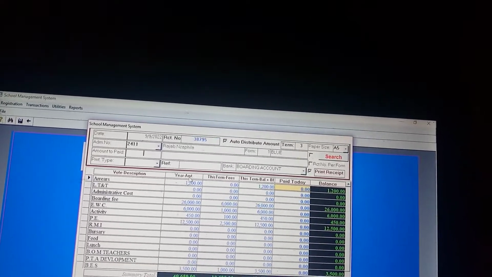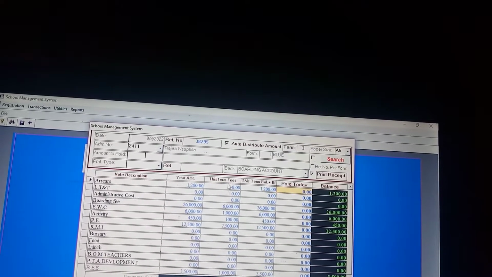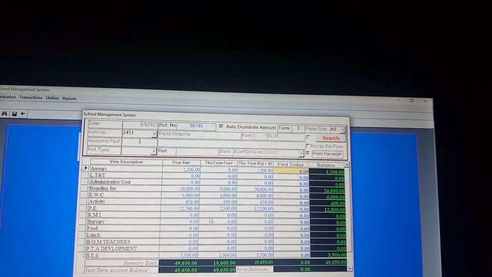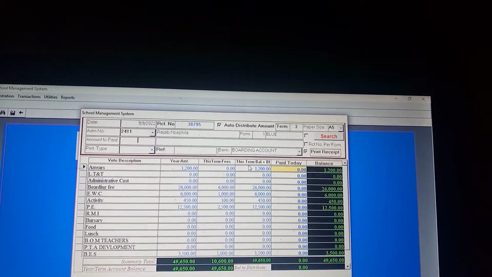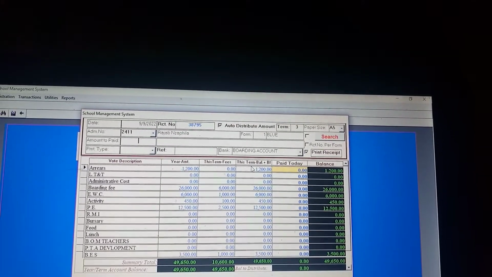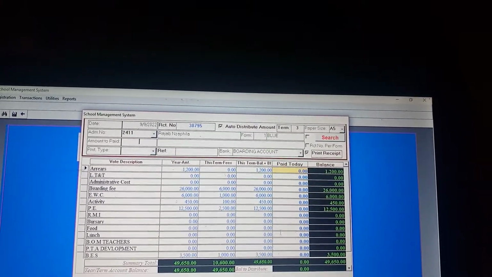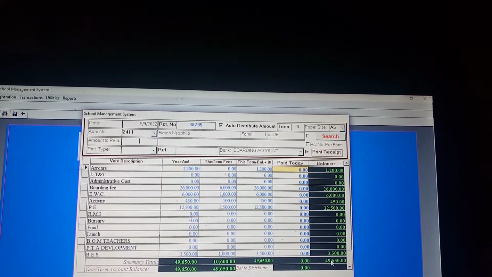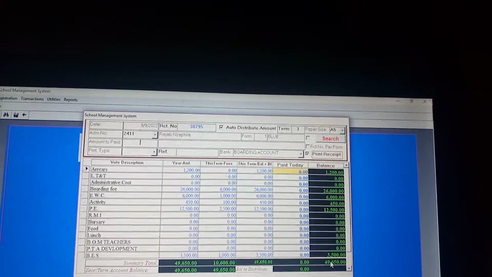We can see this is year amount. This is year amount. If you follow the cursor, this is this term fees. We are in that term, so for this term he is supposed to be charged this much. This is this term fees plus his balance, and from there we get this total. So that is how we go about it.